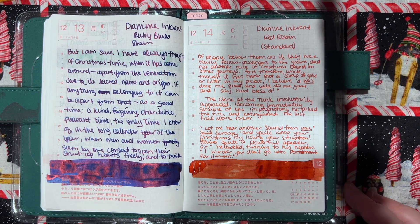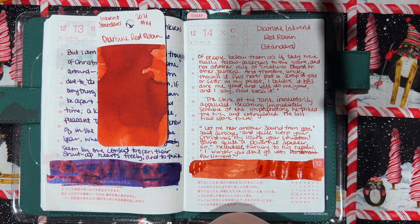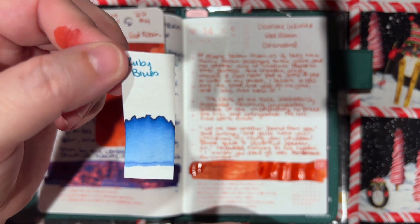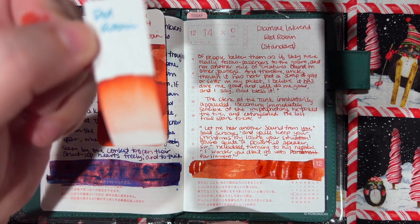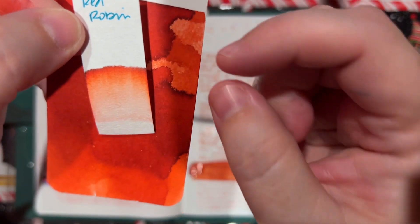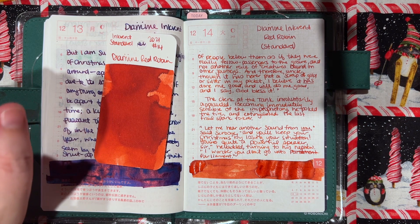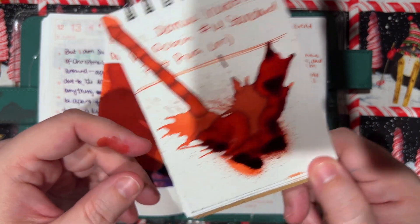Let's go ahead and look at our swatch card. I love how it looks on the swatch card. I don't like the text, but I like the actual swatch part. And then I have two chromatographies. I have the one from yesterday which is the ruby blues — basically a light blue with some darker blue and then a dark line at the end. And then this is red robin, which looks like it'll probably fade away, but you see the little line there. It goes up like this peachy color to this red color to this darker red color. Not bad. The splat is still drying on this one because I got way too much ink on there.